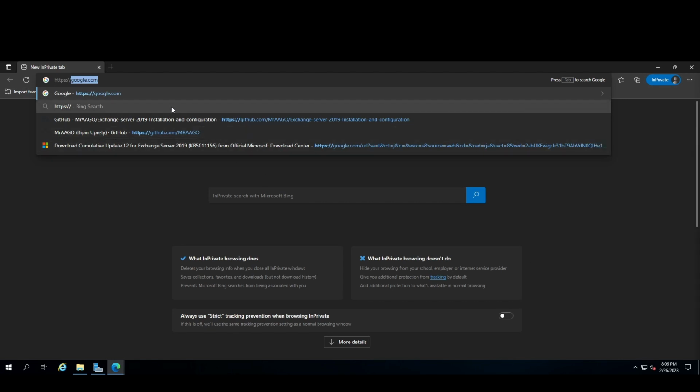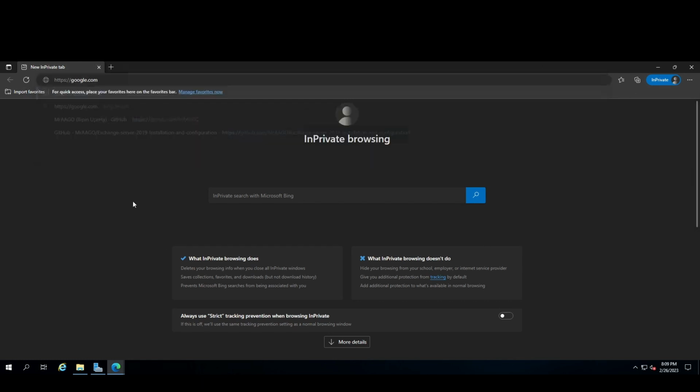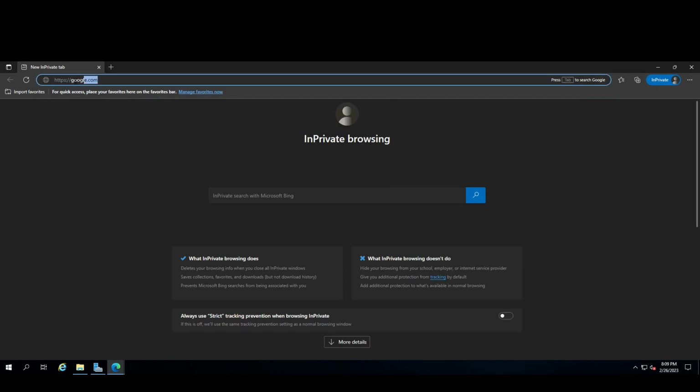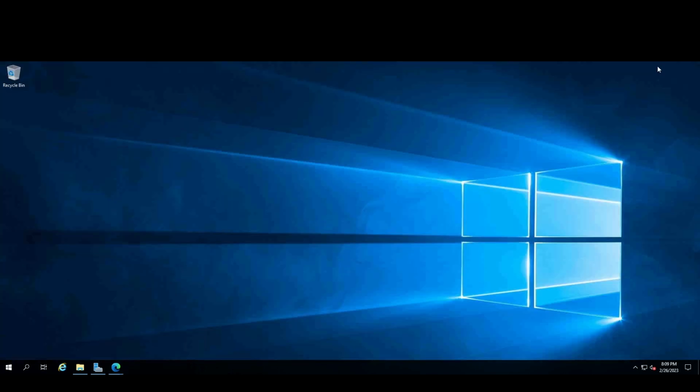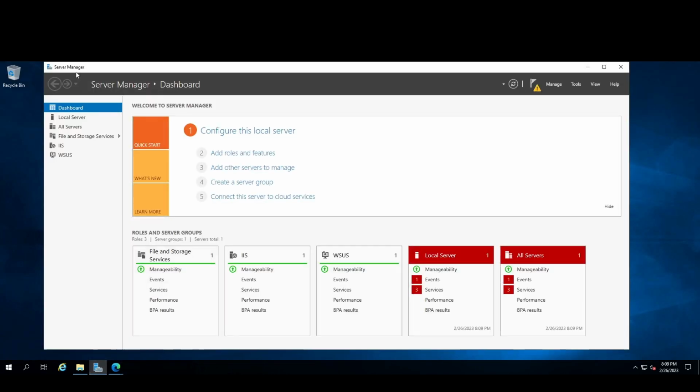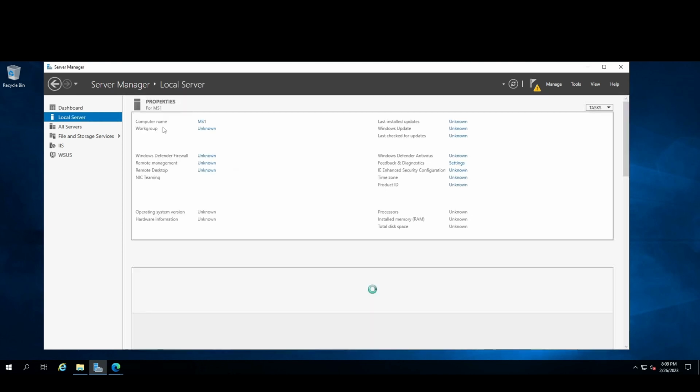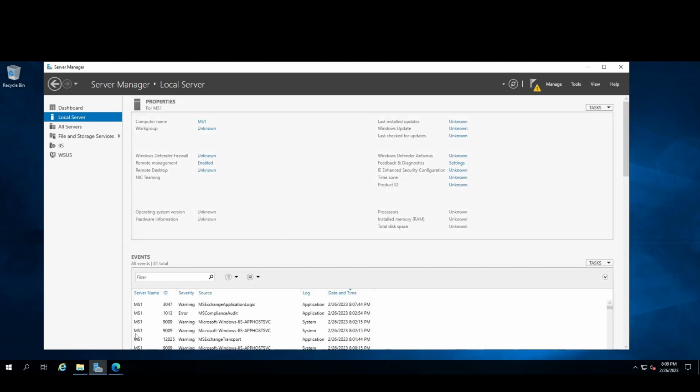Okay, it's not working. For the name of the server, you can go on Server Manager and Local Server. So this is ms1.